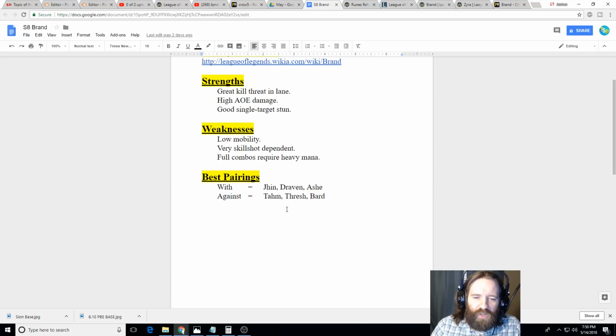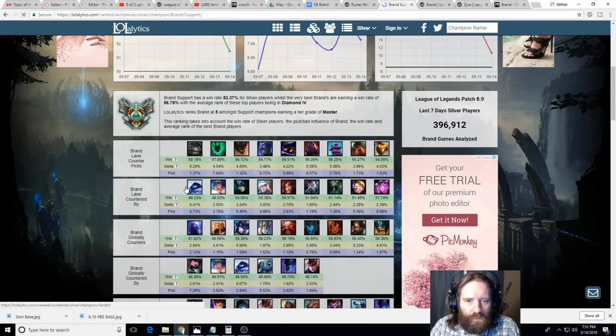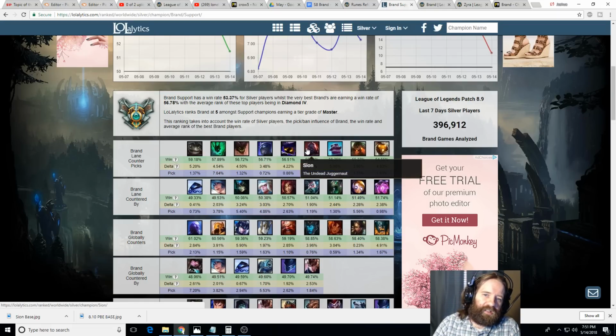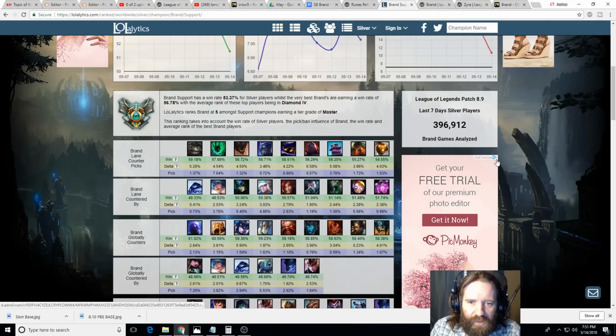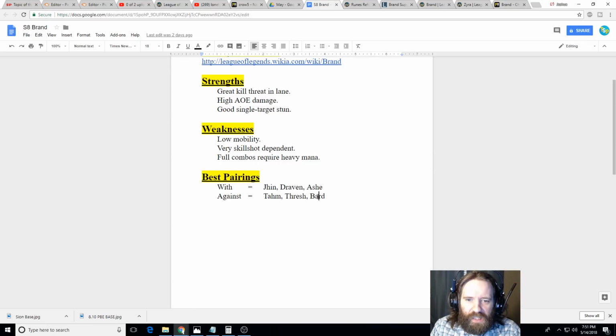Now, he's pretty good against, historically, tanks that don't have very reliable engage, like Tahm Kench, Thresh, and then Bard. Bard's not a tank, obviously. When you look under counters here, it says that he counters Tahm, Thresh, Malphite, Shen, Sion, so your usual suspects. Statistically, he does seem to counter Braum, and in the laning phase, sure, but after you get your ult and Braum gets his shield, that could be a big problem, because the shield will block all of your Pyroclasm. It won't bounce to anybody else, so that's a really big problem. So I hesitate to call Braum a hard counter, but yeah, that is an option.